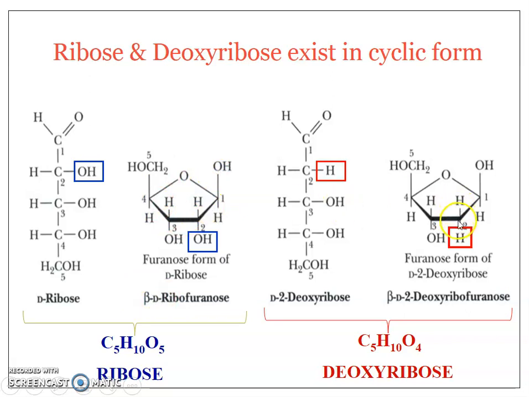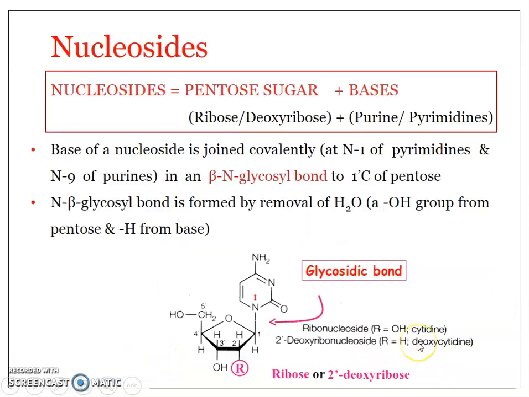Okay, so same here. Since it is deoxy, we have just modified the name: beta-D-2-deoxyribofuranose. This is the molecular formula C5H10O5, the very common monosaccharide having the formula CnH2nOn. With 5 carbons, it will be C5H10O5. But coming to deoxyribose, it is one oxygen less than ribose, so it is C5H10O4.